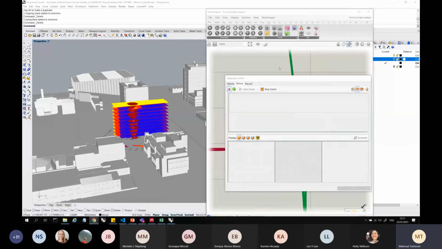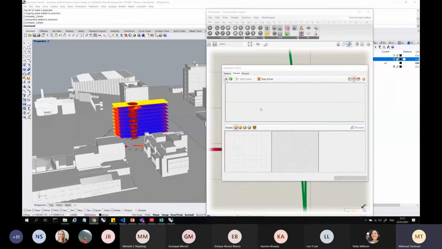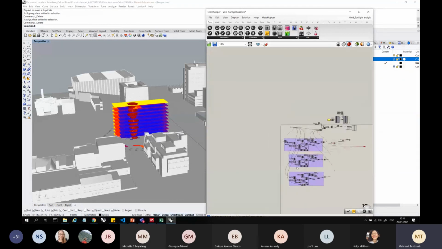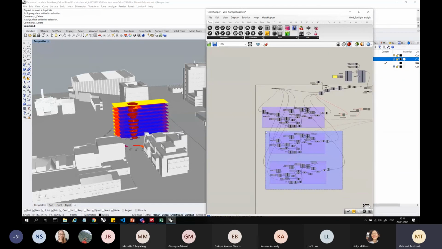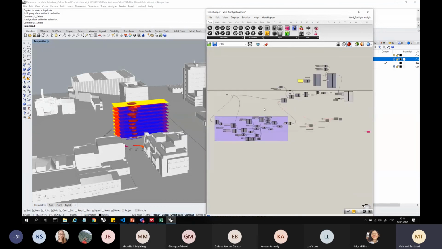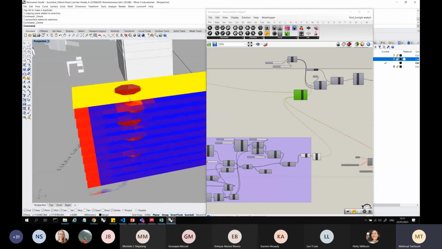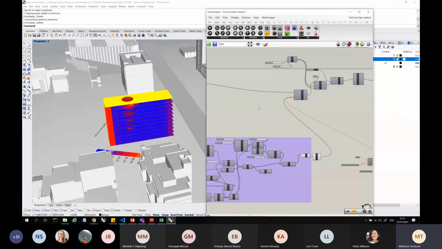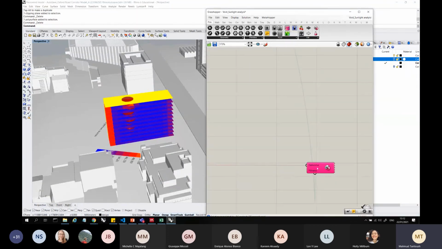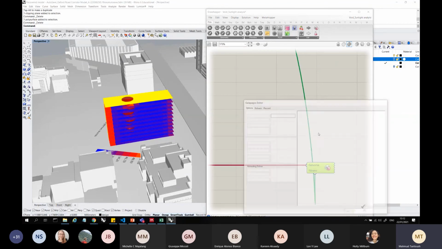There might be too many sliders here. So let me do this again, but with just 1 or 2 voids, so I can show you how it works in real time, right? So let me just delete these for now. So I just have 1 now, one void, and I want to place it in a position that maximizes the sunlight, right? So I just have 2 inputs here.